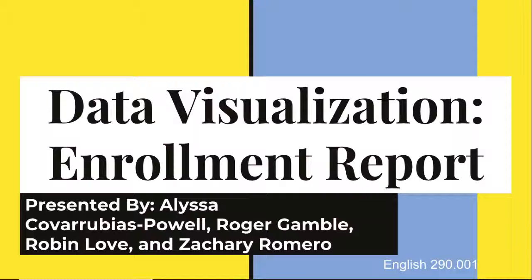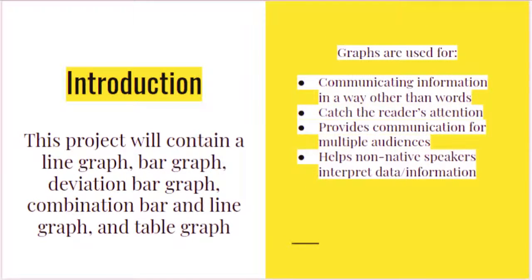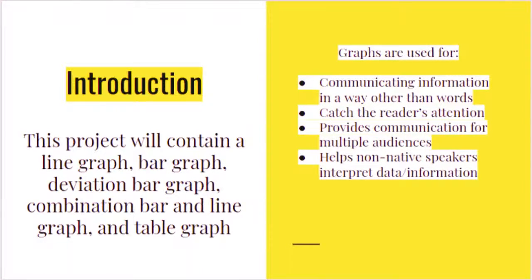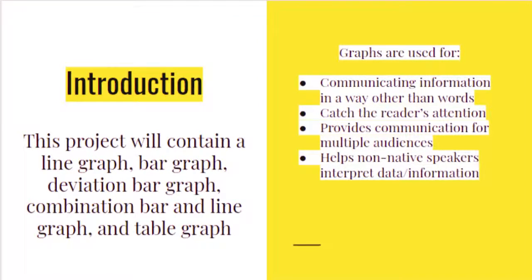Typically, an enrollment report has a very large audience. It can be used by everybody from advisors, those attending the program, those looking to attend the program, and even the general public. As a result, this project aims to narrow down those audiences and emphasize different information from the enrollment report with different graphics.